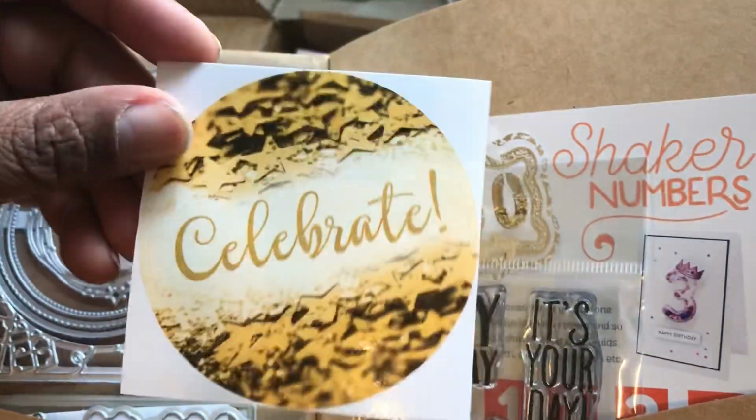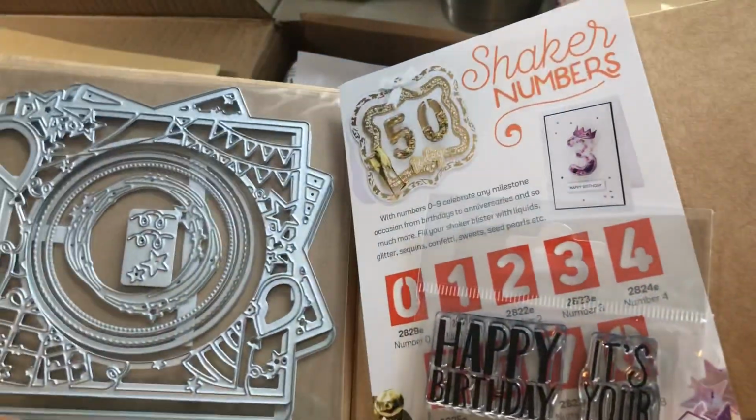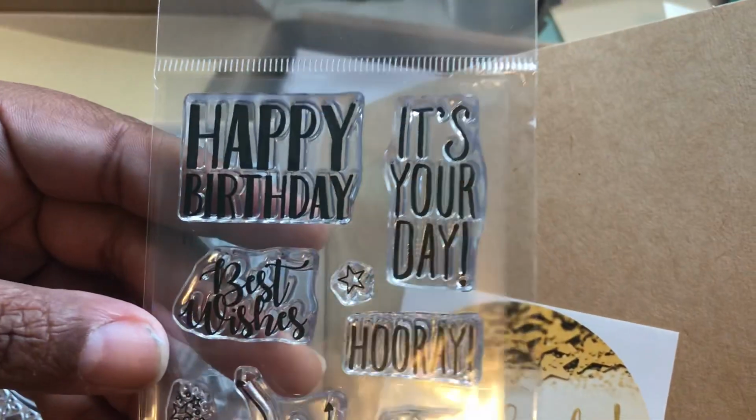All right, so you got a Celebrate sticker. You always get the sticker. You get, in this kit, a $15 voucher as well for celebrating their birthday. Here is just an ad for other paper. We can throw that away. You get these birthday best wishes, some little sparklies, candles. So that's cute.